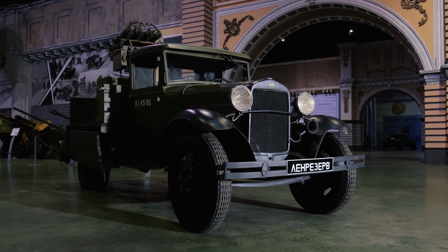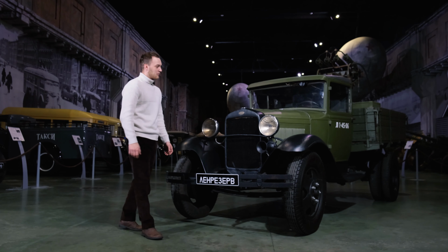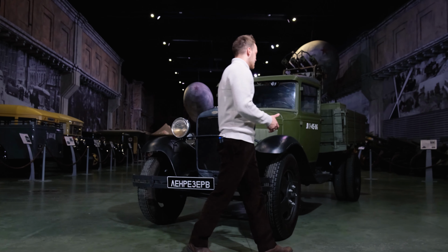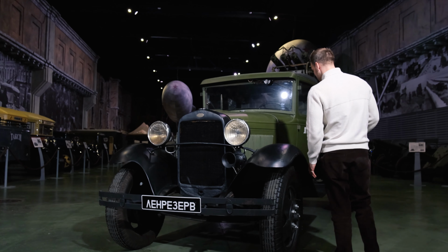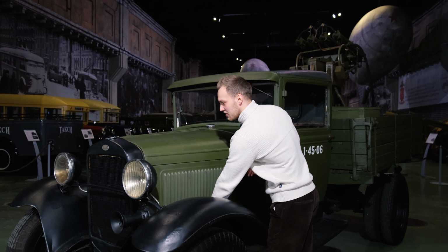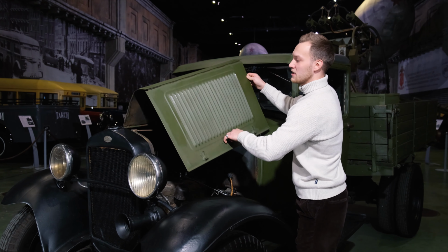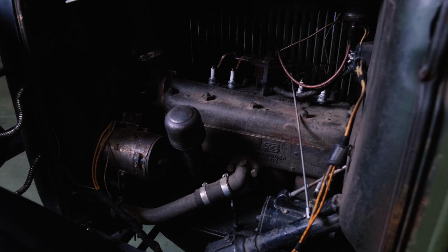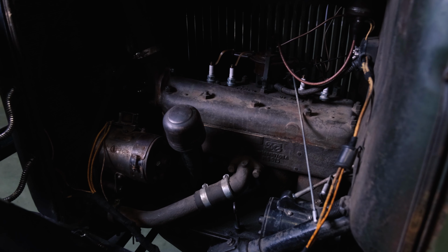The GAZ-AA body was presented in the form of a classic cargo shape of its time with an open top. But the first thing that catches the eye is the wide fenders that seamlessly merge into the door sills. The unmistakable influence of American style is evident here. Originally, the GAZ had a 40 horsepower engine, which you could approach from any side of the car. These hood panels fold on top, giving you access to the entire engine. But the engine was positioned so low that visually it seems it's not even there.